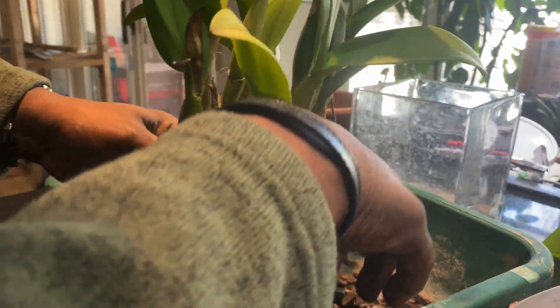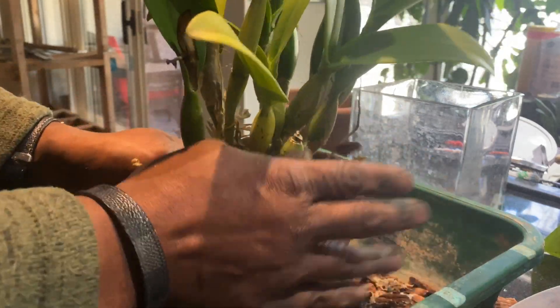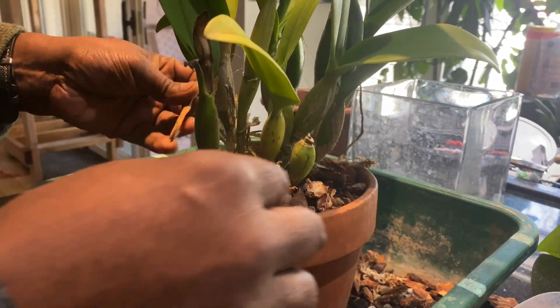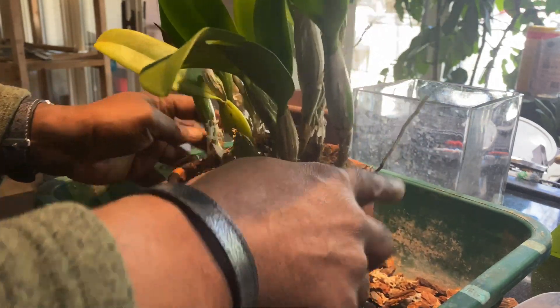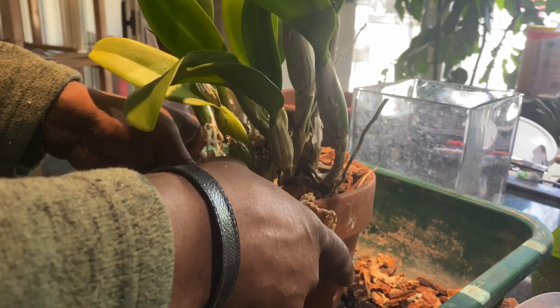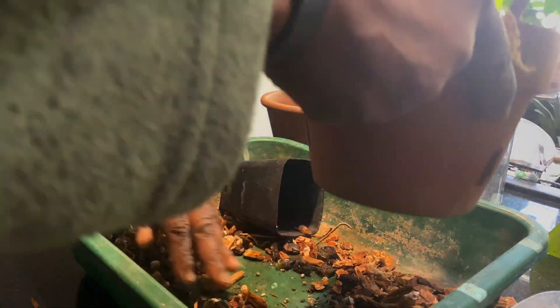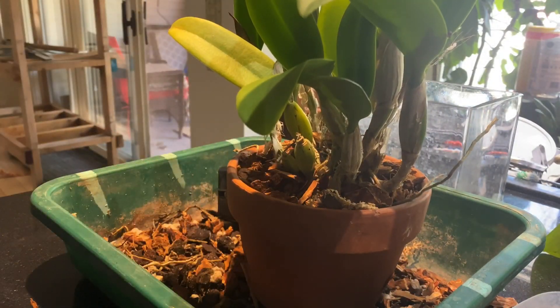So as you can see I'm just rolling the plant around and filling it in, tapping it down so that it fills the empty spots inside the pot. I really need a stake — that would be better — but the plant is fairly secure. A stake would be better since it is a fresh repot. The only last thing I have to do is find where the tag went. Here it is — good thing I didn't plant it like I did once before. Writing the date and sticking it in there.